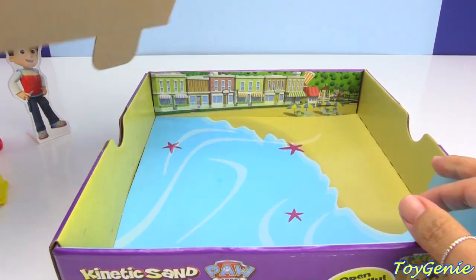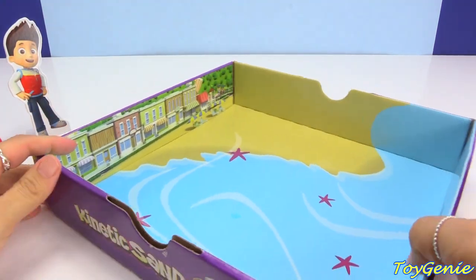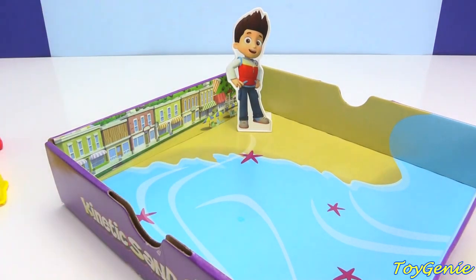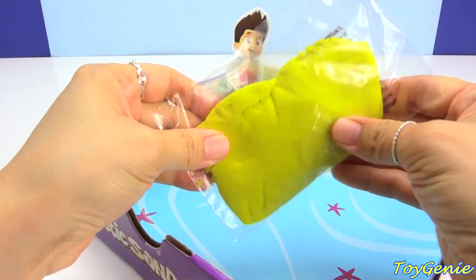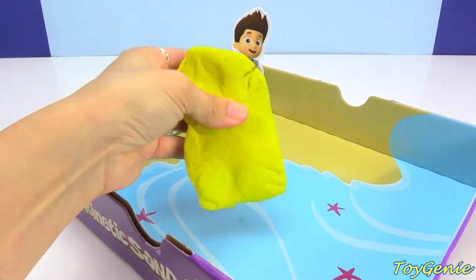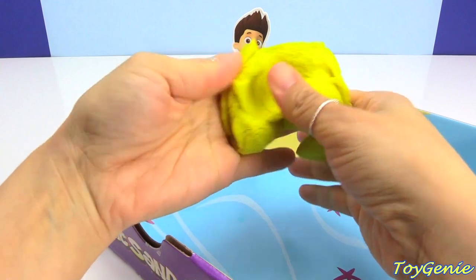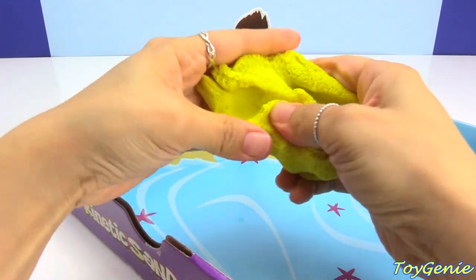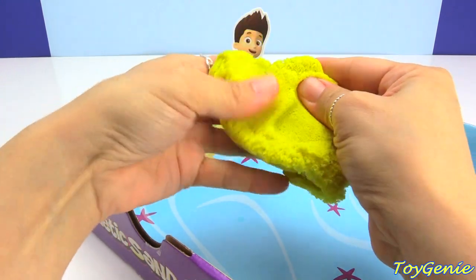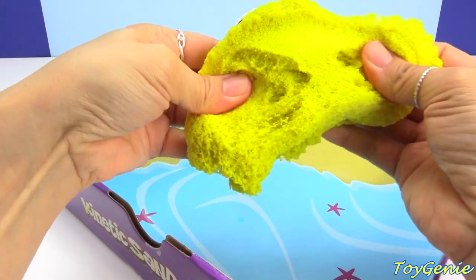So I'm going to remove this piece right here. And I think I want to make my mold stand back here. Let's put Ryder back here because he's on the beach. We can use the yellow mold to make Rubble first. Super cool. And this feels super awesome. It feels just like sand, but it doesn't get all over the place. And it's moldable. Isn't this awesome?